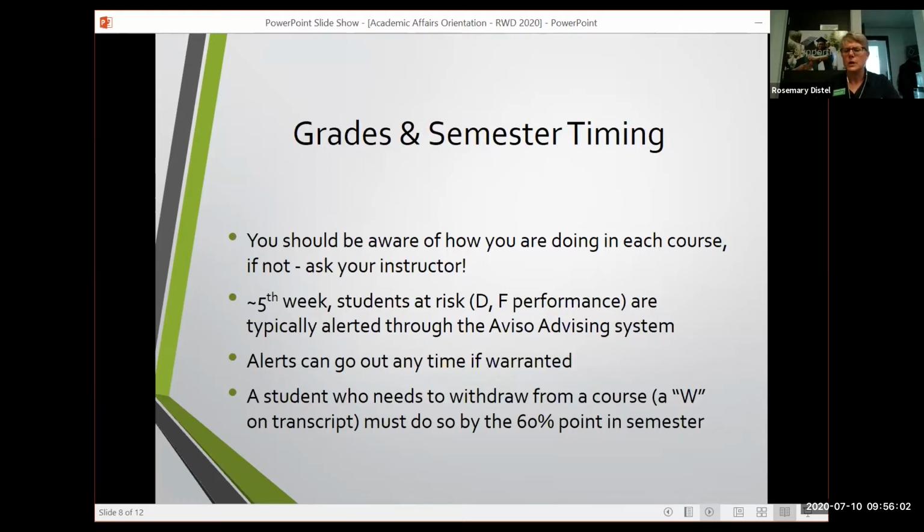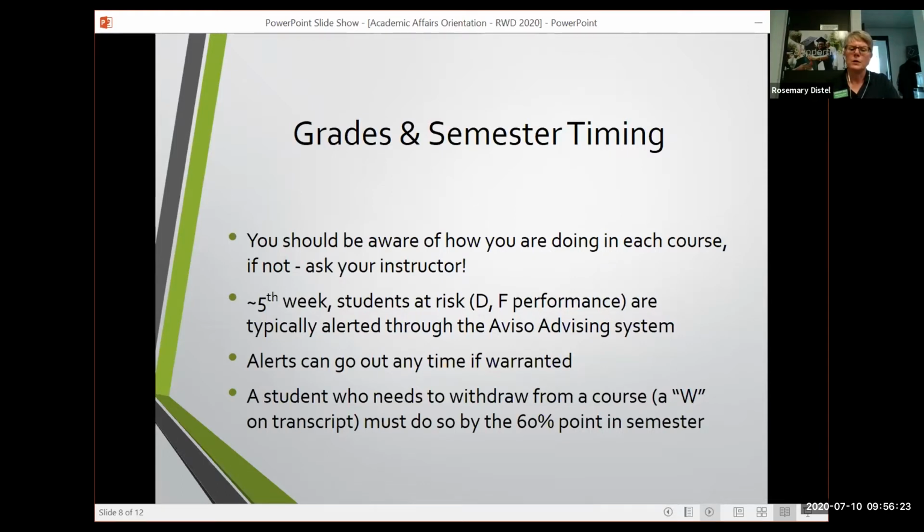One of the things, too, to keep in mind is deadlines on when you can withdraw from a course. A student can leave a course at any point up until the 60th percent in the semester and receive a W grade, meaning a withdrawal grade.